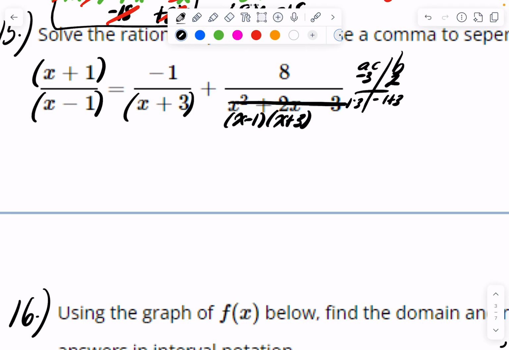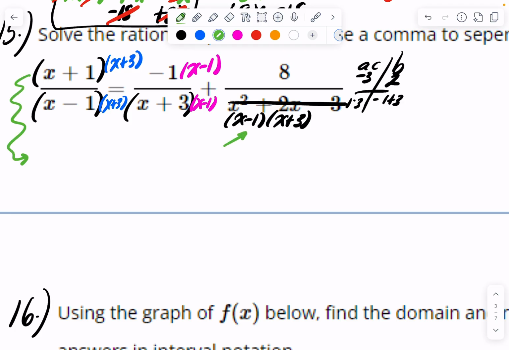So I'm just going to cross that out so my brain doesn't try to overcomplicate this. So now from here it looks like the least common denominator, this one's going to need an x plus 3 to the bottom, an x plus 3 to the top. This one needs an x minus 1 to the bottom and an x minus 1 to the top. And then it looks like this one's good to go.